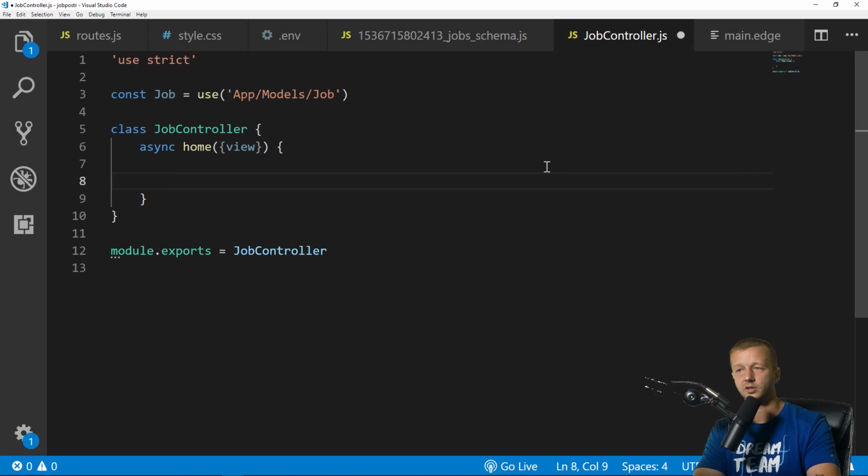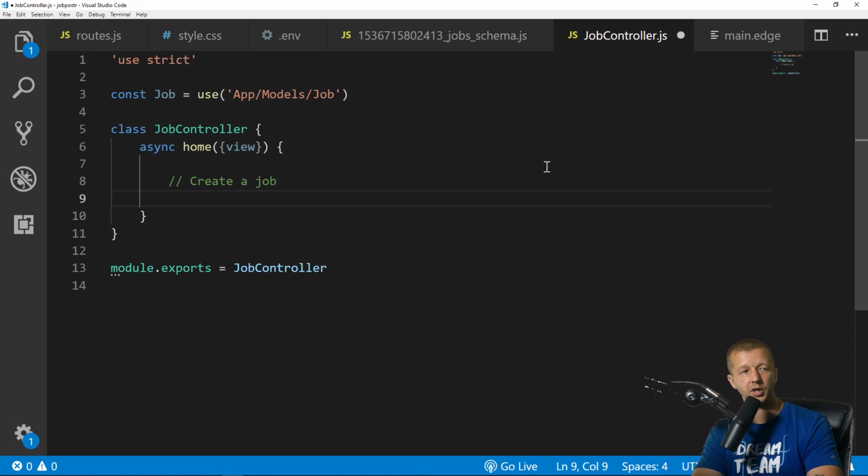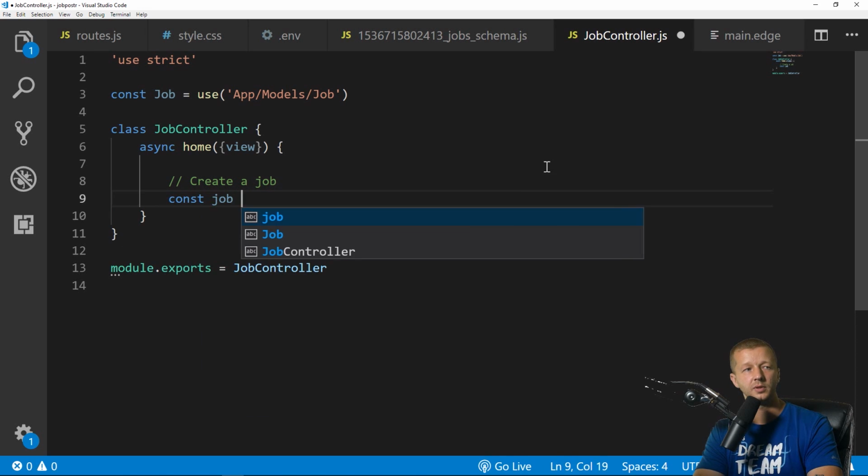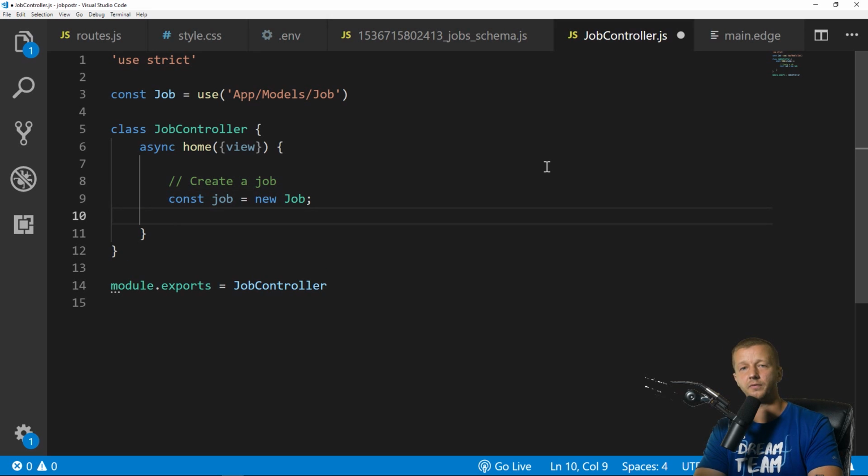And then we're going to remove it just because I want some data in there. Plus, it's going to show you how you actually create or submit data into a table. So we'll just say create a job here. And we're going to say constant job equals new job. All right. So this is the workflow for creating or inserting new data. And so in CRUD, this is create right here.